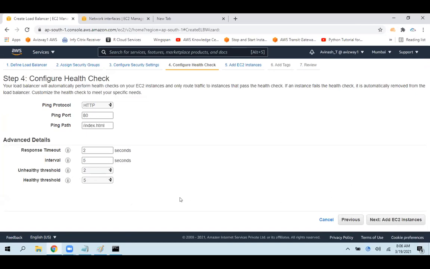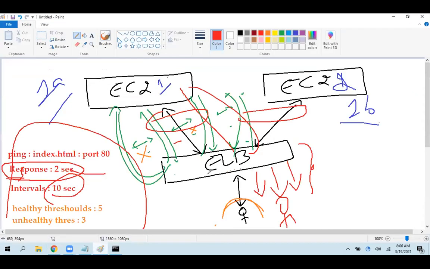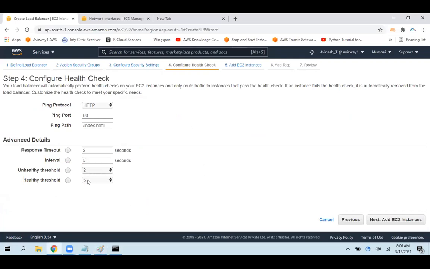Least value is 5 seconds. So now within 10 seconds, my load balancer will detect this EC2 instance as unhealthy. So within 25 seconds, it will declare that instance as healthy. Okay, so these are the values. So you can give minimum values all here or go with the default. That doesn't matter, we really don't care. We just go with the default values. But I want you to understand this.